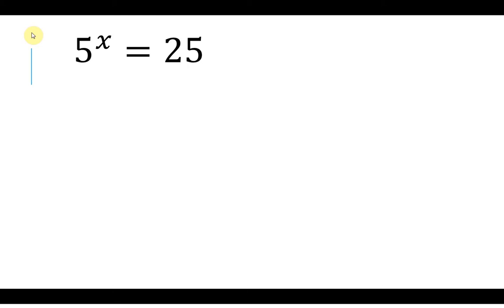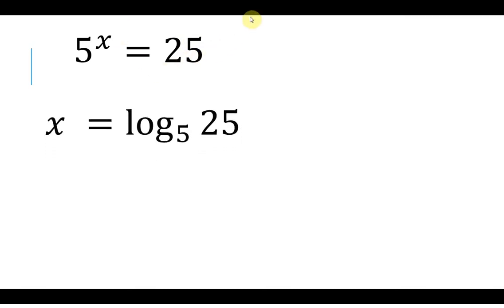So in a situation like this, when we have a variable exponent, it's kind of intimidating. But with the way we've been doing it, we can simply say 25 to what power is 5x, or 5 to what power is 25, right? So we could have changed this to 5 squared and done x equals 2. However, with logs, we can rewrite it as log base 5 of 25 is x.